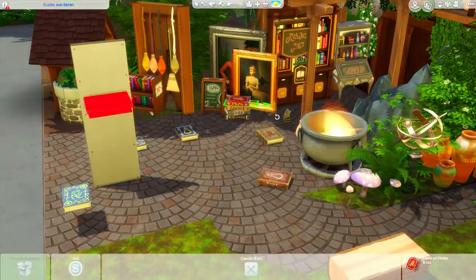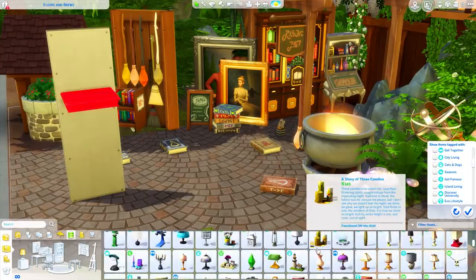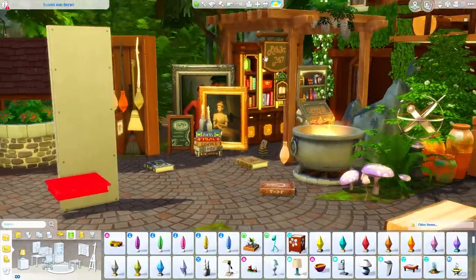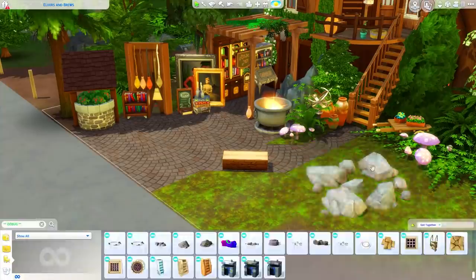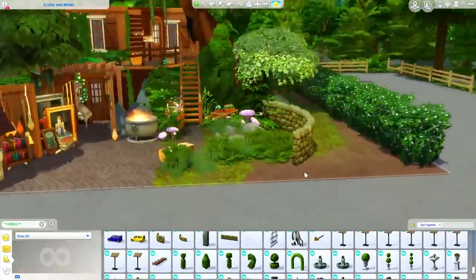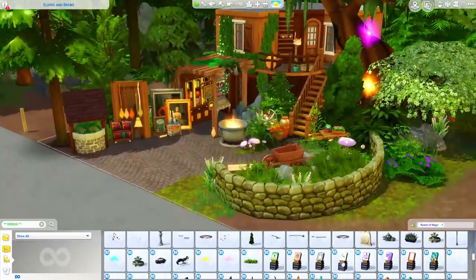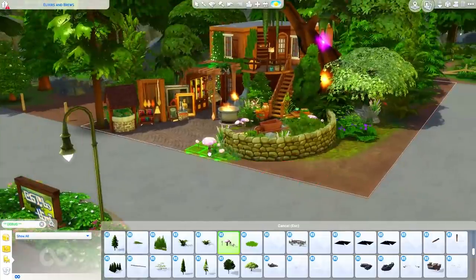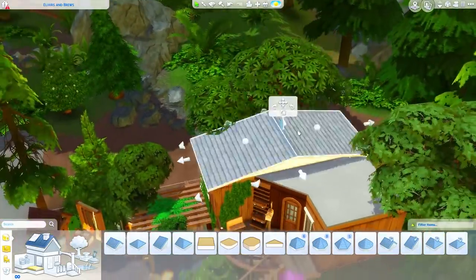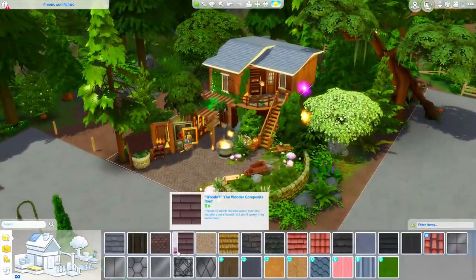Hopefully you guys enjoy how wild the landscaping on this lot gets — it was a lot of fun and very time consuming. I just get way into landscaping and then it's been hours. We're finishing up placing some more books, some more rocks, some more overgrown grass, and then I'm grabbing a debug fence with the rocks and making it kind of wrap around this area and enclose it, so I can go a little more wild inside of it with the landscaping. I was trying to give myself a limit — you can't make the entire lot plants — but make it a little more wild in this enclosed space while keeping it more minimal outside.